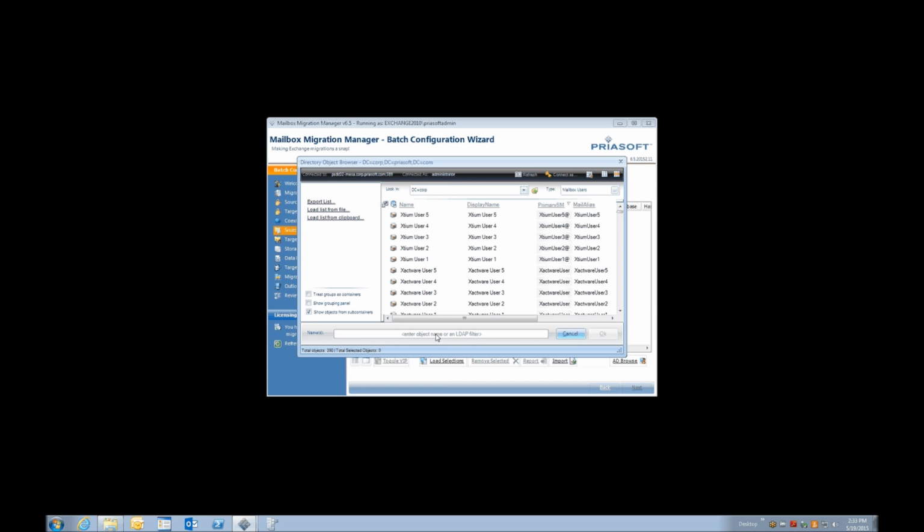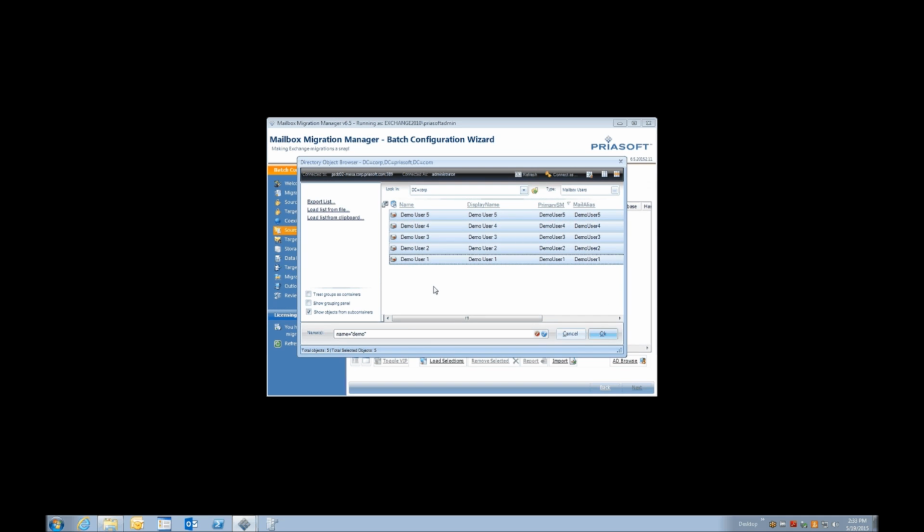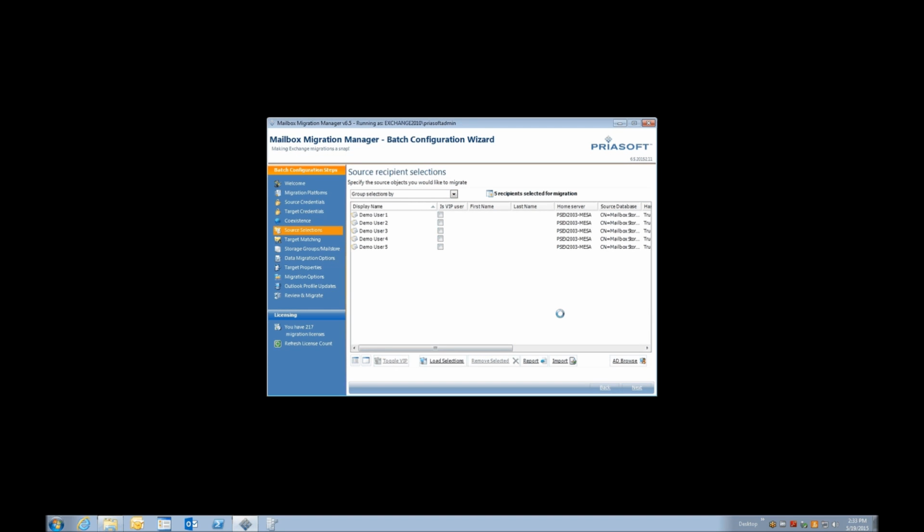Okay. So in this case, I have them all in the view. I'm going to go ahead and filter these down. The objects I'm interested in start with demo, so I'm just going to filter on the word demo, and it'll bring up those objects, and they're pretty easy to select. I can grab one or more and hit OK. Now these objects are brought back into the main selection. Now I can go out and browse more, or use an import file. I can combine as many ways as I want until this list is fully populated with everyone that I want to execute against in this particular batch.